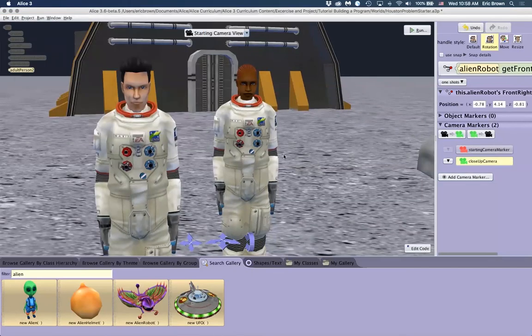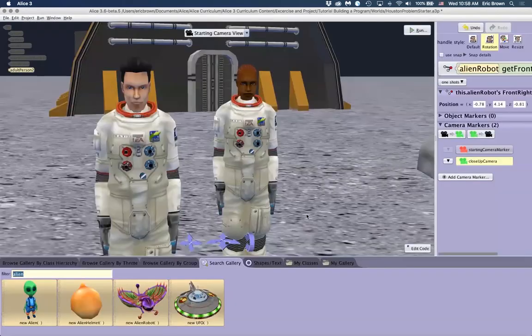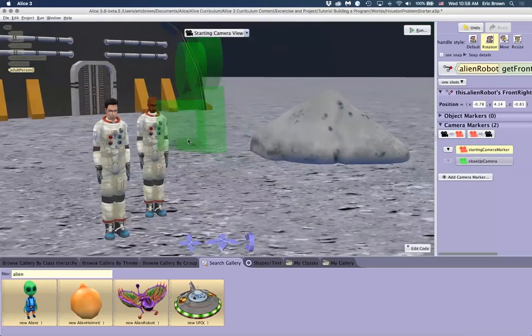Remember that wherever you leave the camera is where your program is going to start. You can tell this because if I go back to the code side, that's what I see in the camera pane. So that's not where I want the program to start. So come back here, select start camera marker, and then move my camera back. You'll now see in the scene your other camera marker as a sort of ghosted object.